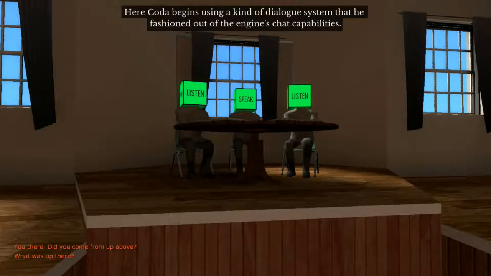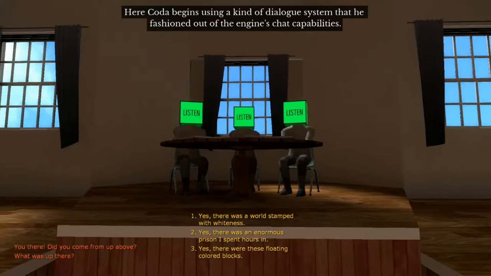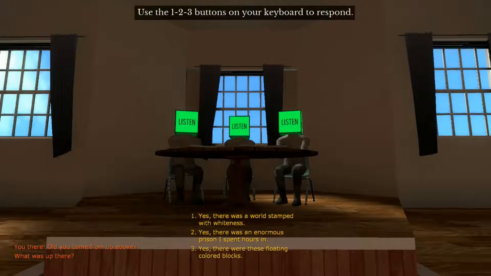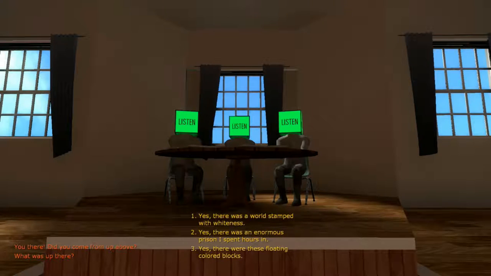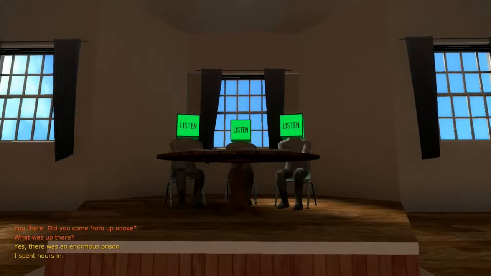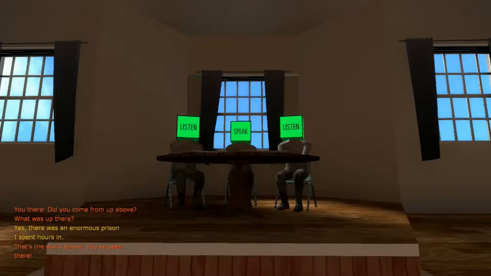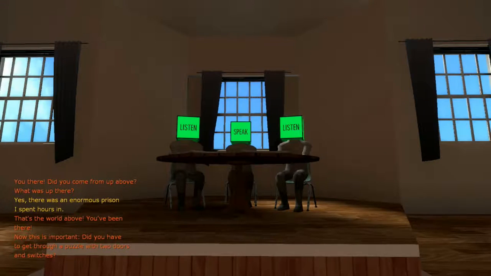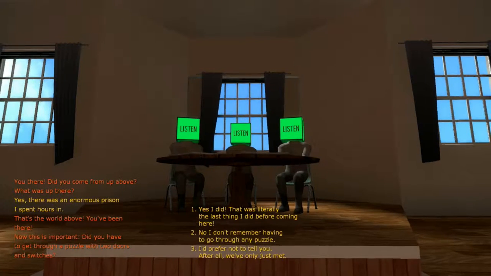Here, Coda begins using a kind of dialogue system that he fashioned out of the engine's chat capabilities. Use the 1, 2, 3 buttons on your keyboard to respond. 2. That's the world above. Been there? To get through a puzzle with 2 doors and switches.